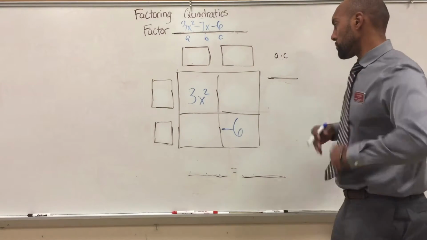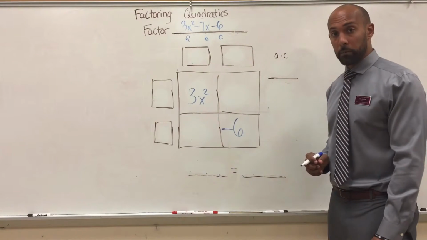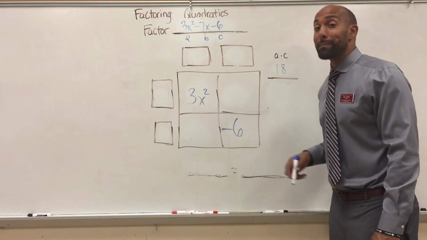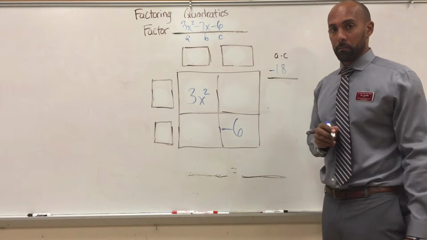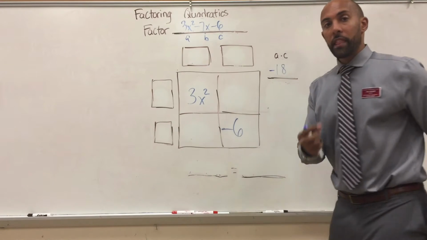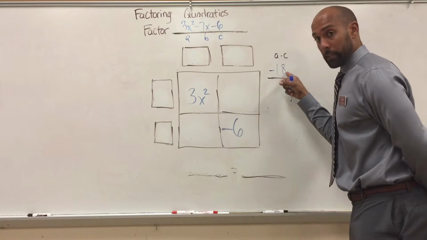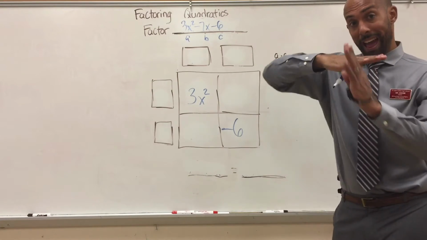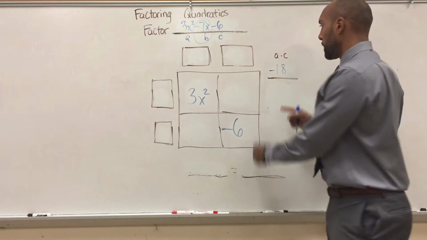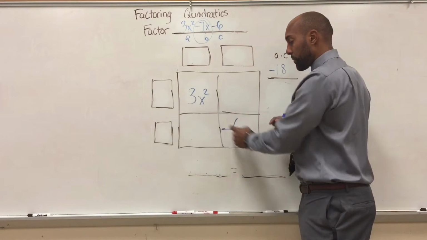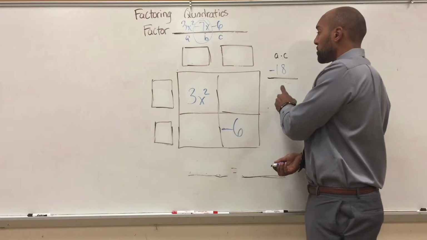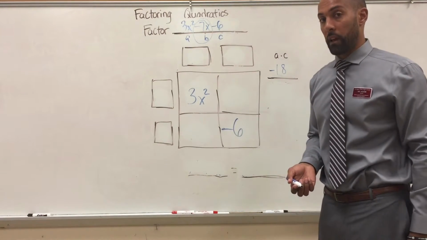All right, so now, this number times this number, the first times the last, remember just the numbers, that's what we're going to put here. And remember, it's 3 times negative 6, so negative 18, okay? Same steps as before. Two numbers that are going to go here that multiply to negative 18, but then also add to negative 7, our middle number. They have to multiply to negative 18, or in other words, this number times this number, and they have to add to the middle number, negative 7. Okay? Here we go.